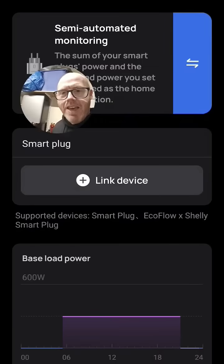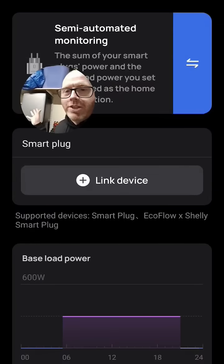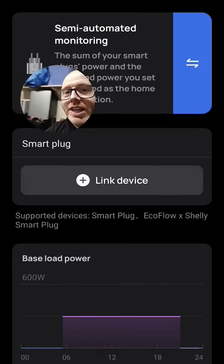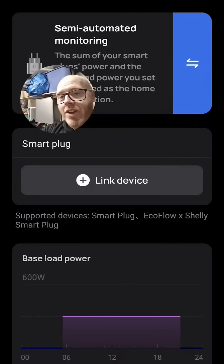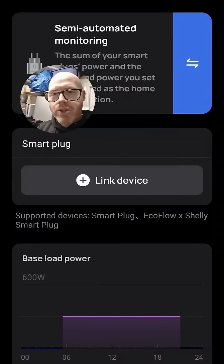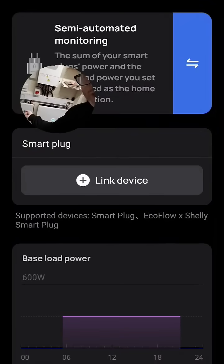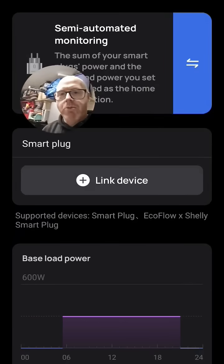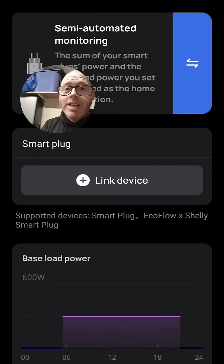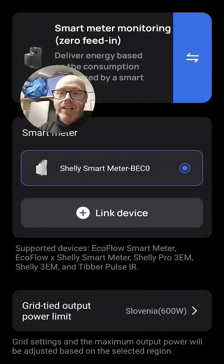Most of the time it's not advisable to have two different inverters and battery systems fighting each other. In theory you could have this one discharging into the SunSynk — almost a death spiral — where it consumes and draws more power than it needs, transferring energy from this battery to those batteries, round and repeat. Fortunately, it doesn't seem to work that way, at least with the monitor I've got.